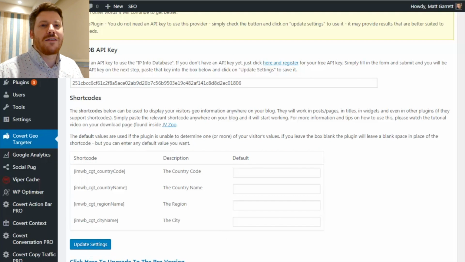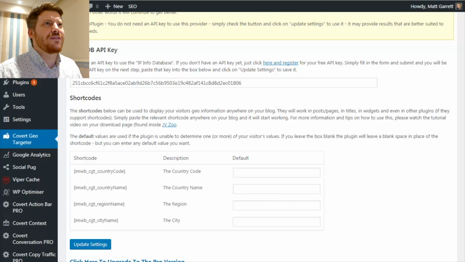Now the makers of Covert GEO Targeter took that concept from the dating niche, and they've created this product because it can apply to anything. For example, let's say you run a flower business and you have some content about flowers. You could say something like, these flowers deliver to North London 7 days a week. If you're viewing the content, you might say, oh, this is a local company, a brand that is nearby where I live. I'm going to feel more trustworthy towards that brand and more likely to use that service.